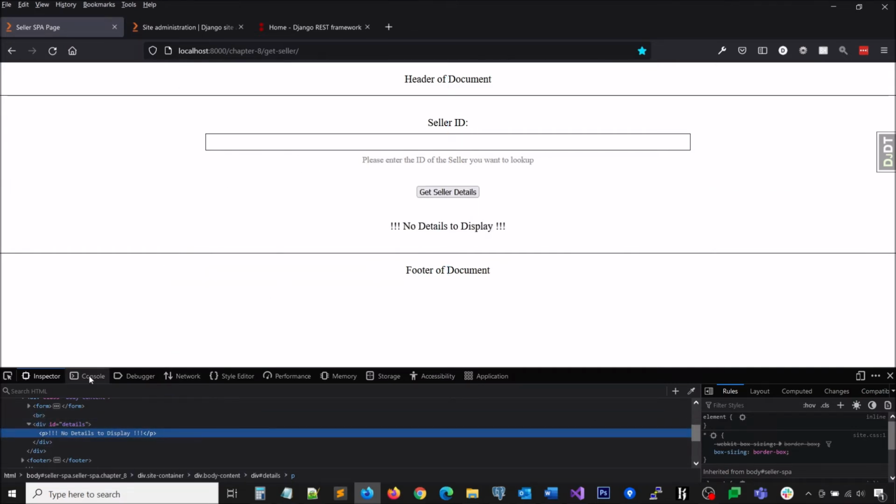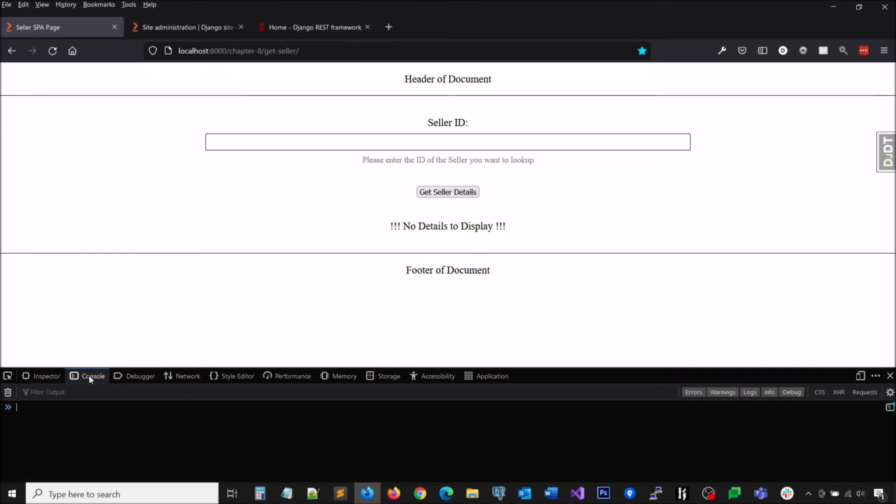So then we know if everything is working properly, that message will disappear and be replaced with whatever we have to replace it with. So now I'm going to type in just the ID of number 1. If you loaded the fixture provided in Chapter 3, there is at least one seller included in that fixture.